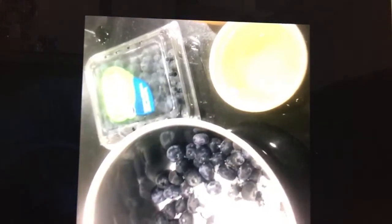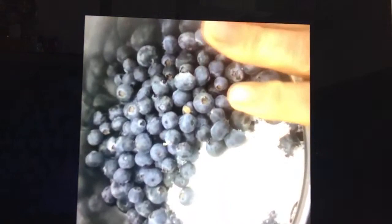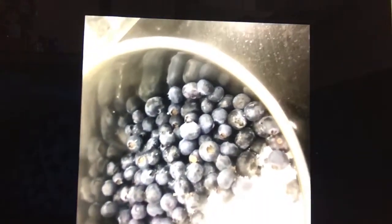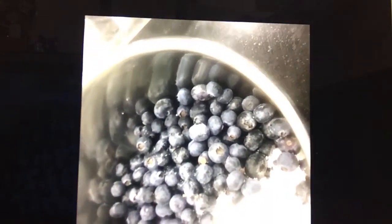So guys, this is our topping for the cheesecake. I have here 1 cup of blueberry. It's all organic. Look at that. And already washed. This is 1 cup. And a half cup of sugar. And of course, 2 tablespoons of lemon. And a quantity of vanilla. This is optional if you wish.